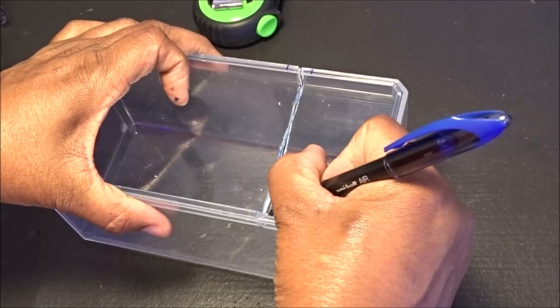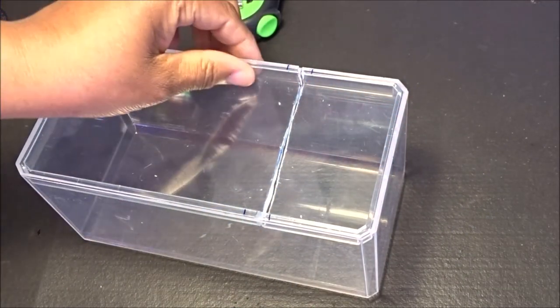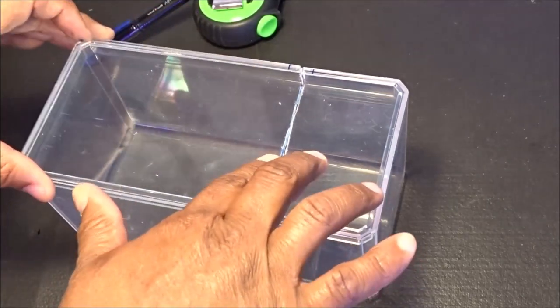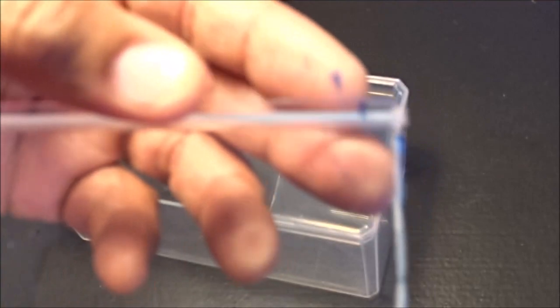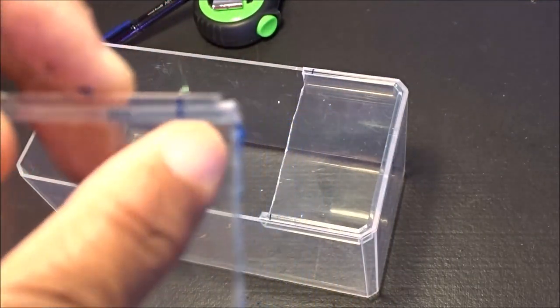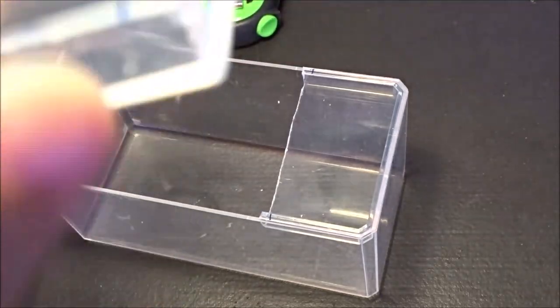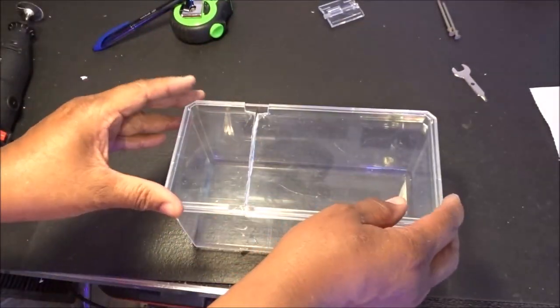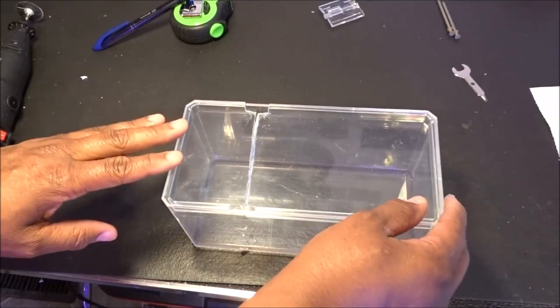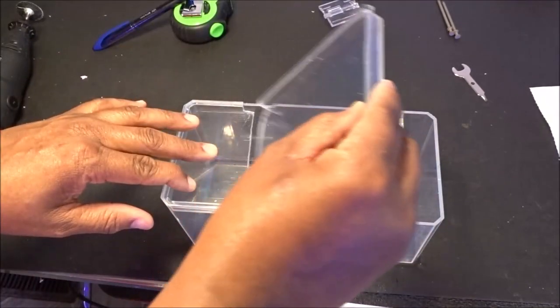I'm not measuring this. I probably should, but I ain't gonna. I just need to take a little bit of this lip off just so I can get the hinge to work on this properly. Otherwise, this is not going to open at all. So I'll show you my marks. That mark there. So I'm just going to take this little lip off here. Just this ledge portion, okay? On all four. I have my gaps there. You can see I had to take a little bit more off because this still was getting blocked somehow. So now that it's doing very well, I can open and it'll close. Make sure you test fit it to make sure you can at least open it.